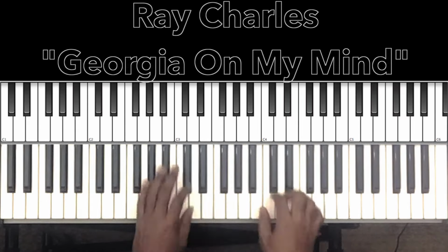Now, the song's in G major, all right? And the intro consists of a string section. Look, I'll do what makes most sense to me and what I hear in this string section. Of course, it's a string section, but I'll be playing it on keys, arpeggiating with my left hand and melody with my right, all right? So let's do this, and we'll explain what we're doing, right?